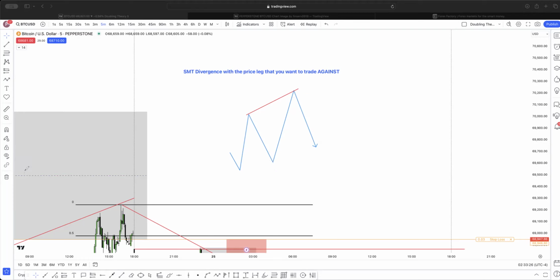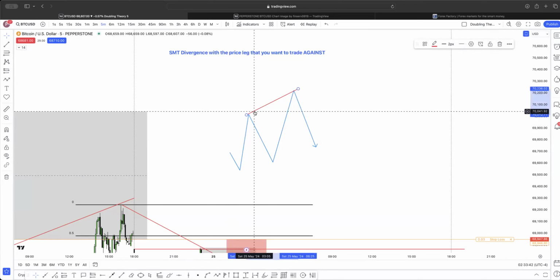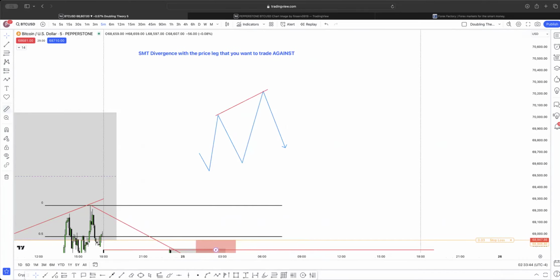So if you want to take part in large price swings, it would be useful if you already have a larger SMT followed by a small SMT, because the smaller one is going to give you additional confirmation. And once you have this SMT divergence, then and only then will you be focusing on the fractal approach. And what is that fractal approach?